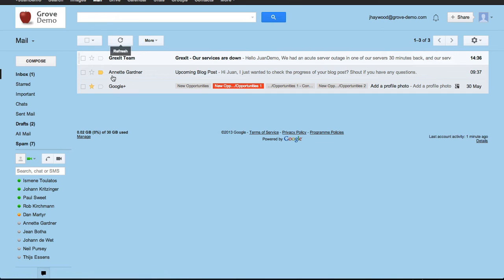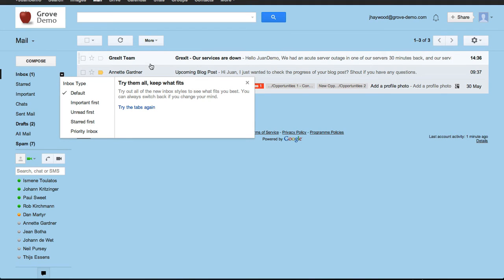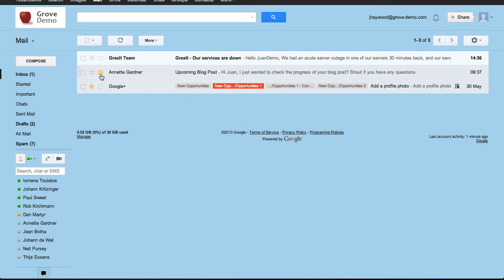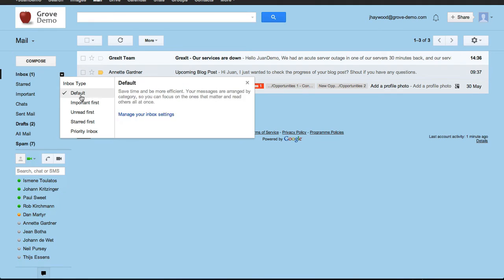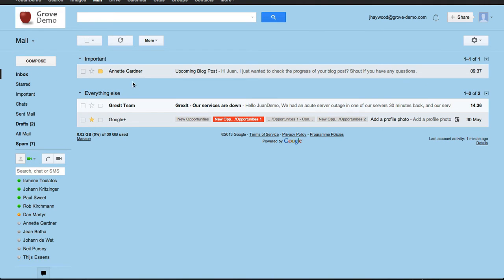And then the last thing that I'm going to show you within the Gmail interface is the different types of inboxes. By default, you've got your regular traditional inbox, but the second type of inbox you have is Important First. What I showed you earlier, the chevron that indicates if a mail is important or not, you're training the Gmail system to automatically recognize when a mail is important to you or not. If you activate Important First, it will always show you the important mails at the top and the unimportant ones at the bottom. So this is also a way that you can achieve Inbox Zero.